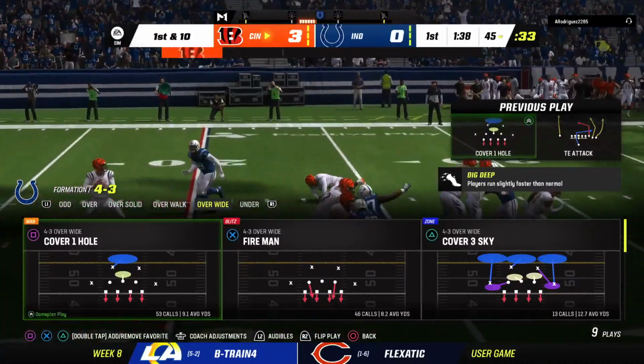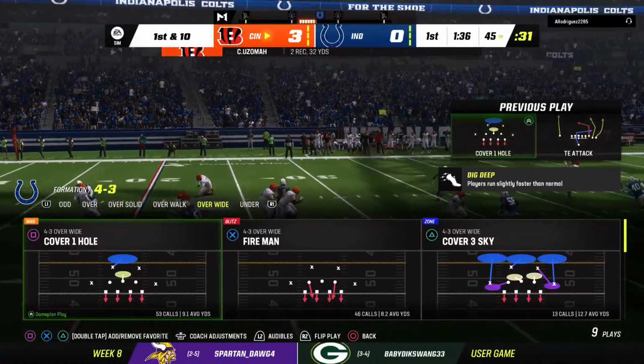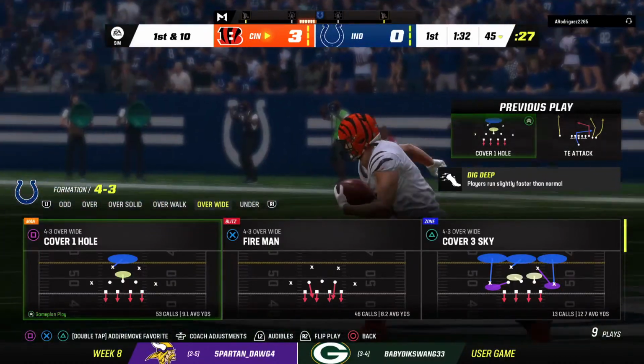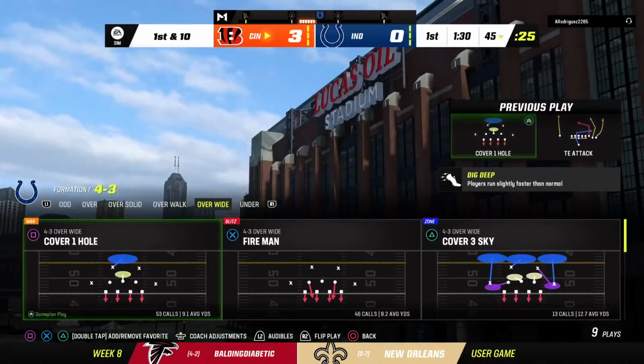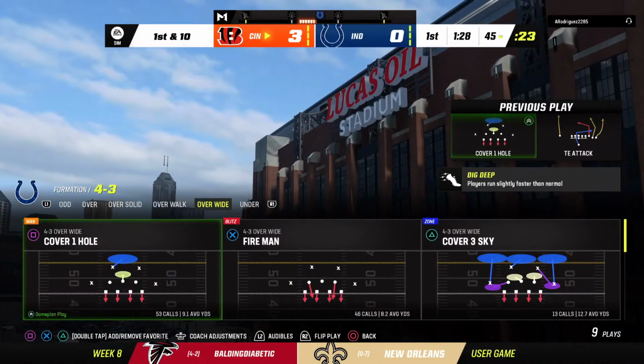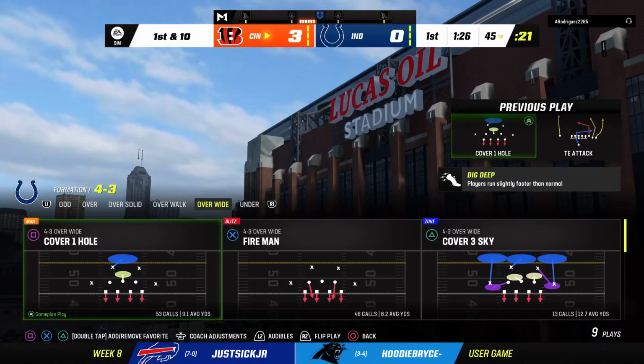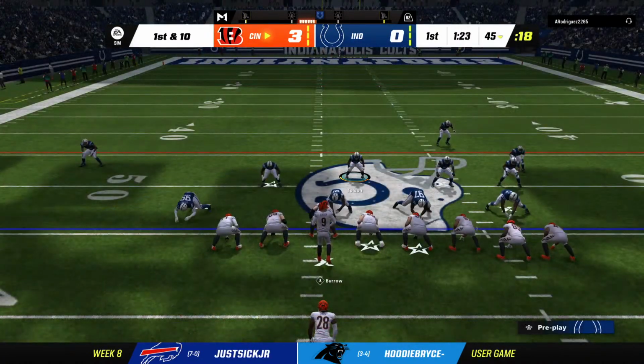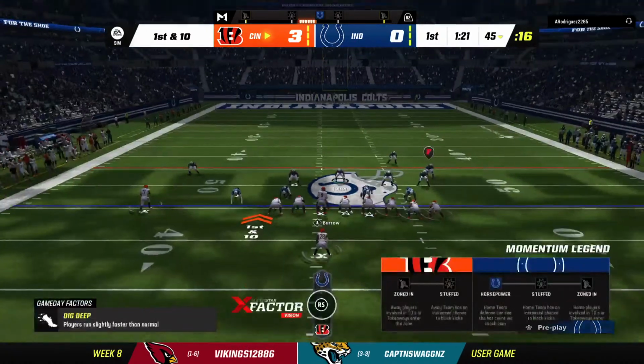Well, normally you see 3 tight ends in a formation. You have to think to yourself, this has got to be a run. And I know as a safety, when I saw that, I took an extra step or 2 towards the line of scrimmage. Instead, they threw the ball, and he found one of those tight ends for a very nice pickup. The big play to start him out has him at the 45 already.